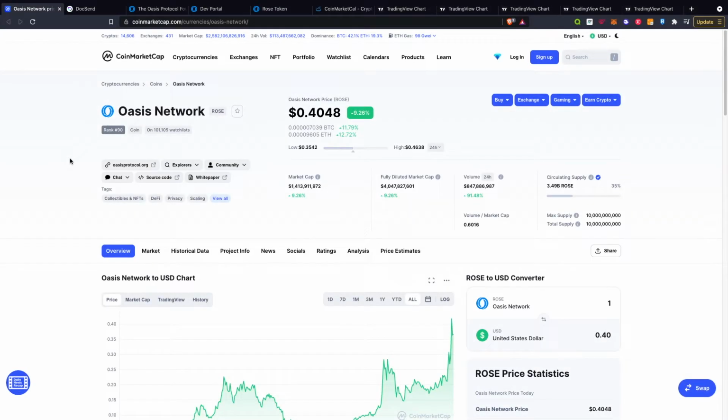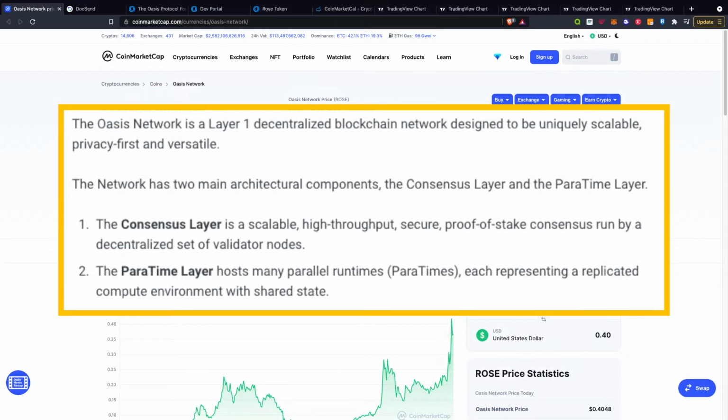So what is the Oasis network? The Oasis network is a layer 1 decentralized blockchain network designed to be uniquely scalable, private first and versatile. The network has two main architectural components, the consensus layer and the paratime layer. The consensus layer is a scalable, high throughput, secure, proof of stake consensus run by a decentralized set of validator nodes. The paratime layer hosts many parallel runtimes, paratimes, each representing a replicated compute environment with a shared state.